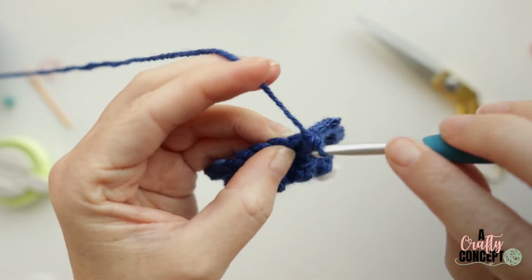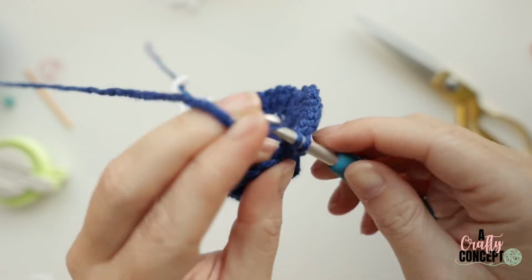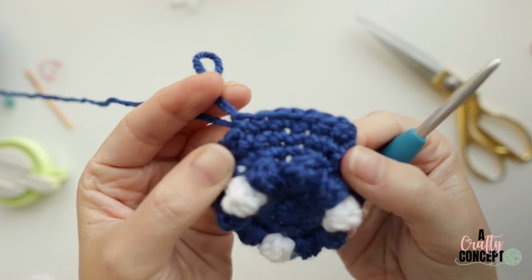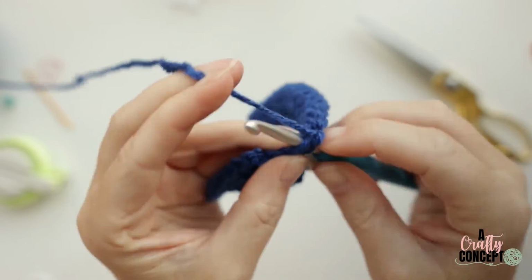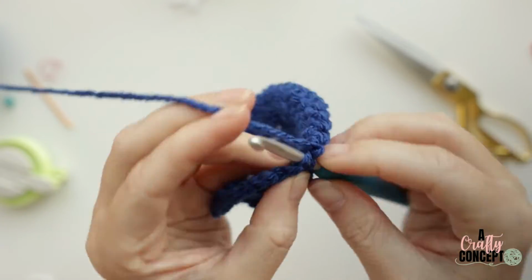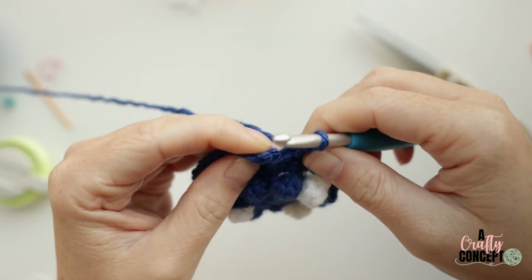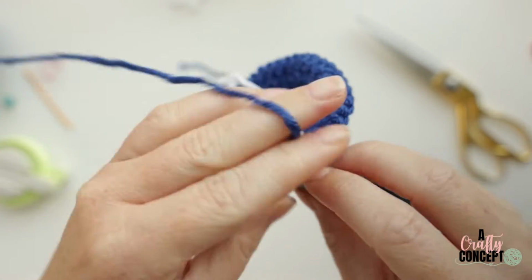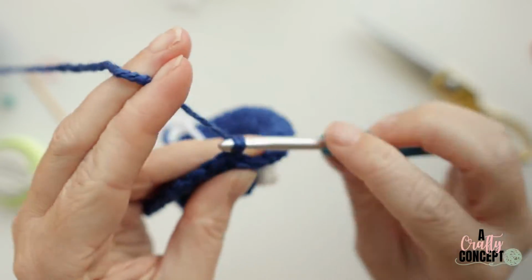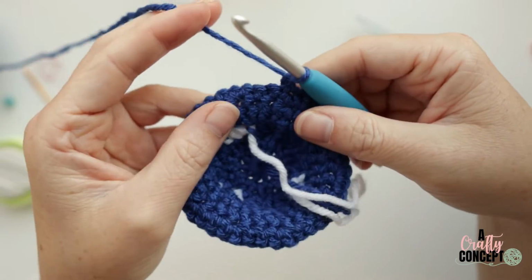So going to go increase, single, single, 2 single crochets in between each increase stitch. Do that all the way around. And my last repeat is increase, single, single. Now we're going to join into the top of our first single crochet, chain 1, and now we have a very important step. You're going to turn your work.